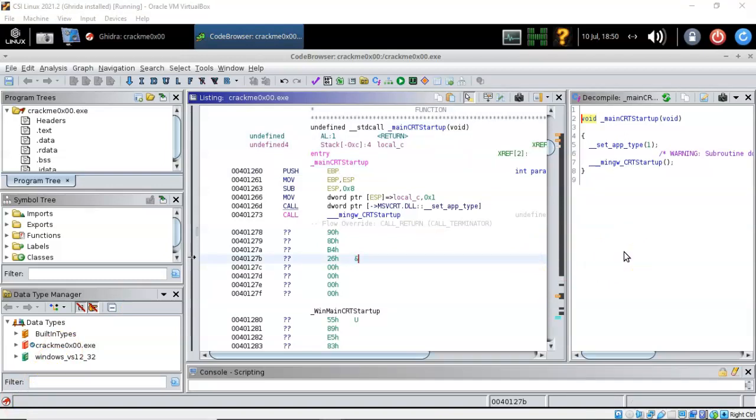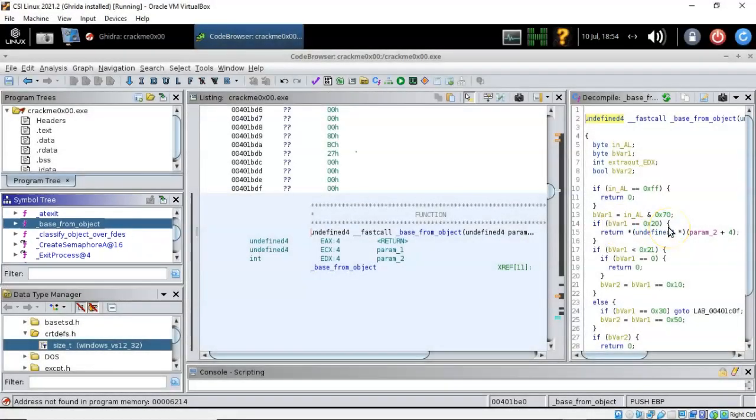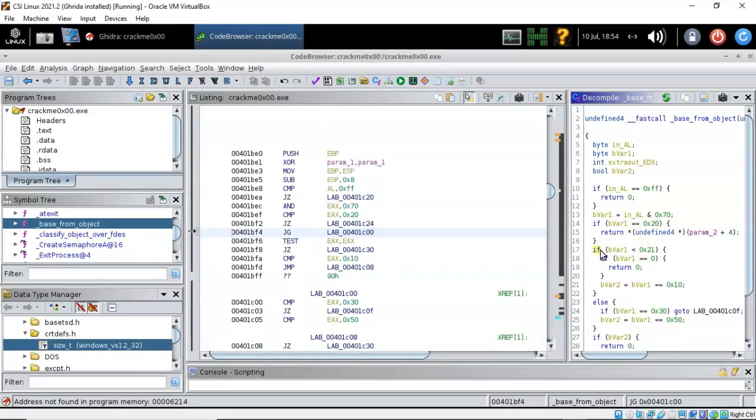The decompile window shows us Ghidra's best estimation of the high-level code that represents the assembly code in the listing pane. Inside of the symbol tree window, I've chosen a function. Now, if I go over here to the compiler, I can take an if statement, like so, and it'll show me inside of the assembly code exactly where it is associated with within the program. This feature allows us to build a mental map of what groups of assembly instructions map to which high-level instructions.